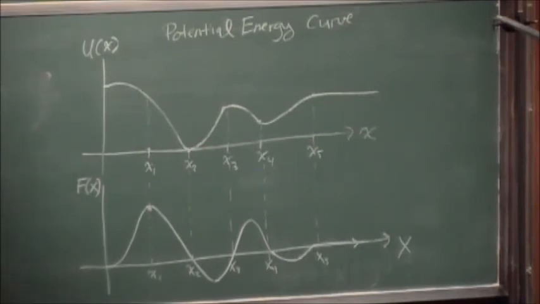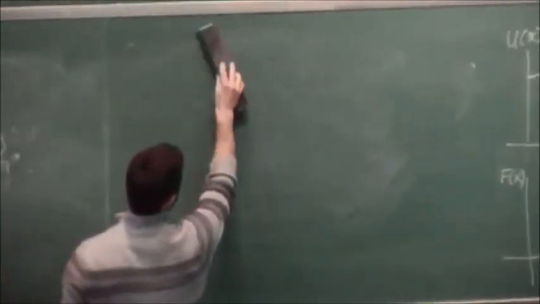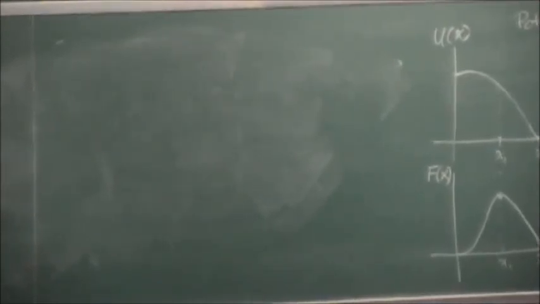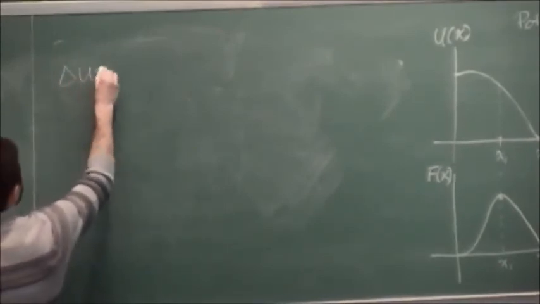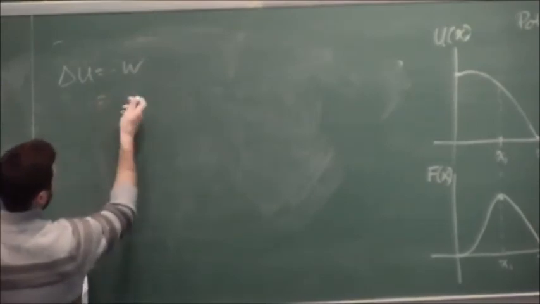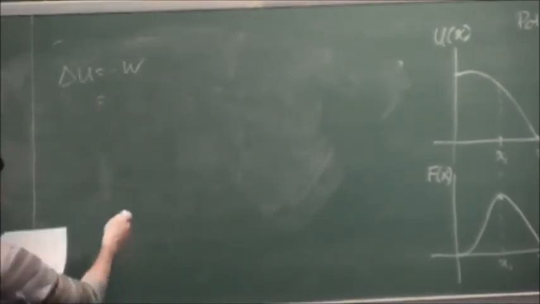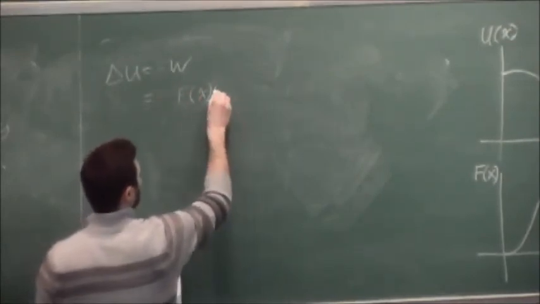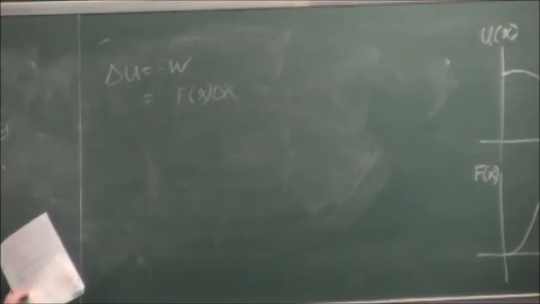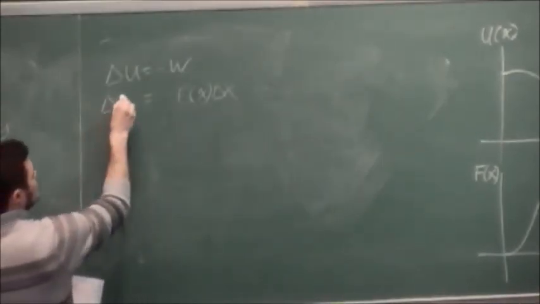So the first thing, before we get into that, is another equation that I should mention to you, so I'll erase this. And of course, all these equations, if you don't get one written down today, they're at the end of chapter 8. If you start from changing U as negative work, and you use the definition of work, even for a varying force, if I take some small change in x, I can approximate it as a constant force, and this is the change in U.